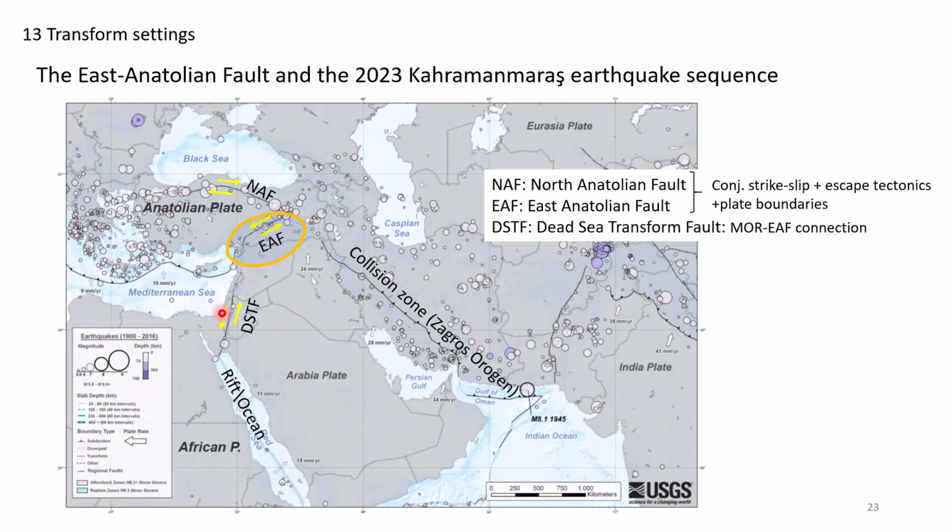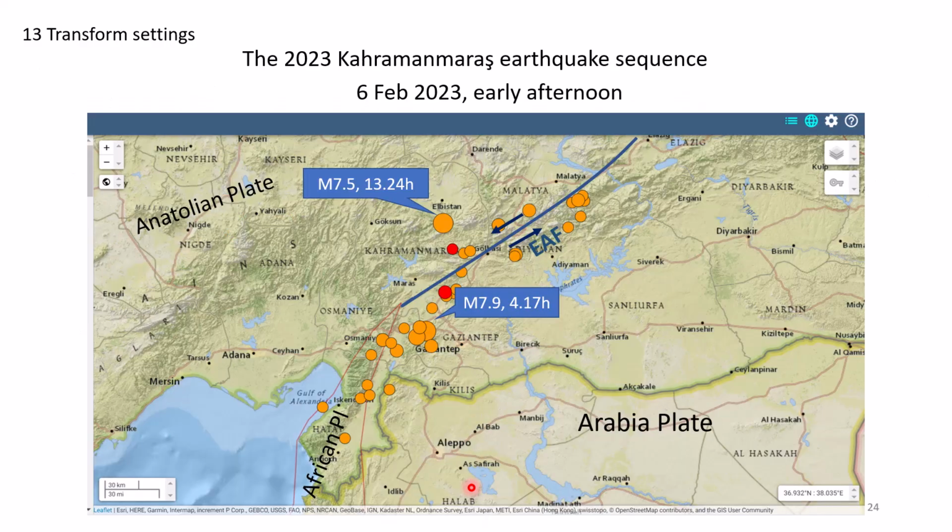There is also an important connection with the Dead Sea Transform Fault, which connects the mid-oceanic rift of the Red Sea with the East Anatolian Fault and also with the subduction zone at the plate margin between Africa and Europe and the Anatolian plate. Accordingly, this area here is at a junction between Europe, the Arabian plate, the African plate, and it's also not far away here from the Eurasian plate. We must not be surprised that there is a lot of seismic activity in this region.